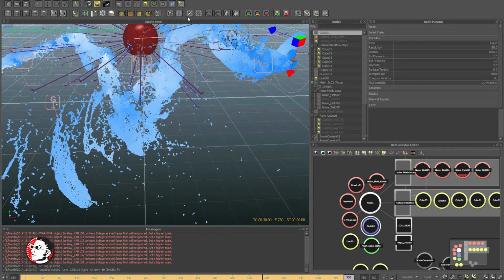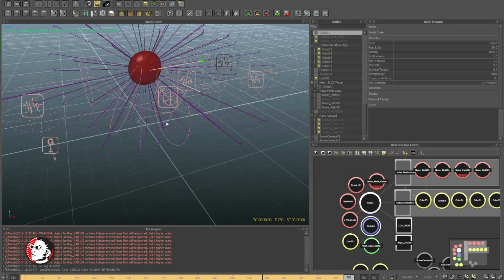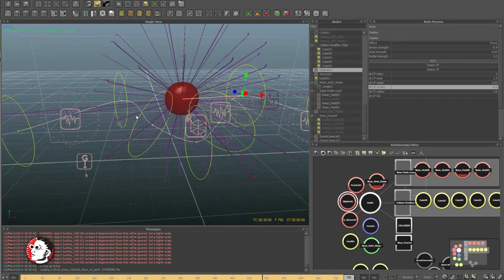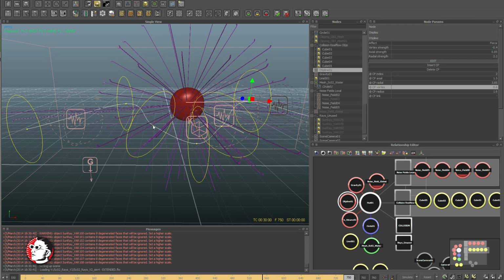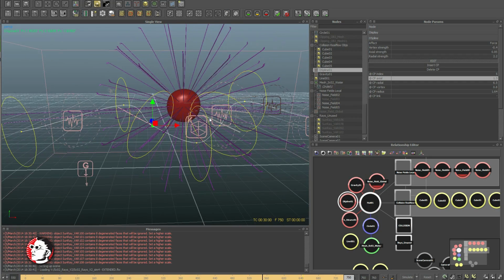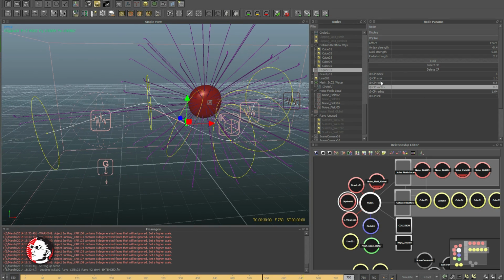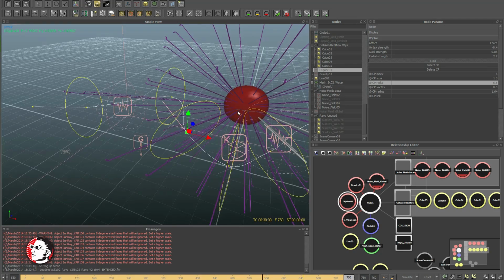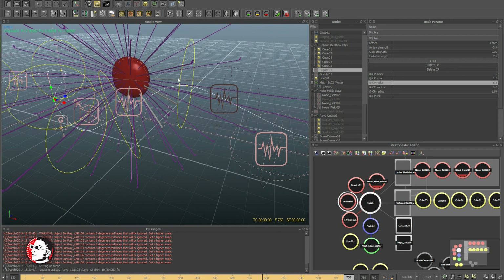Likewise, as we get to the lower point of the D-spline, you want to have a higher axial strength up here so that it's going to pull the particles up along the direction of the spline. Here we've got an axial strength of 1.3, and then by the time we get to here, it's about 1.2. Here it's only 1, so you kind of want to slow down a little bit and then speed up again. These individual options let you control any part of the D-spline you want. You can have the vortex spinning particles a whole lot here and a really low value here, so they won't be spinning around at this point.